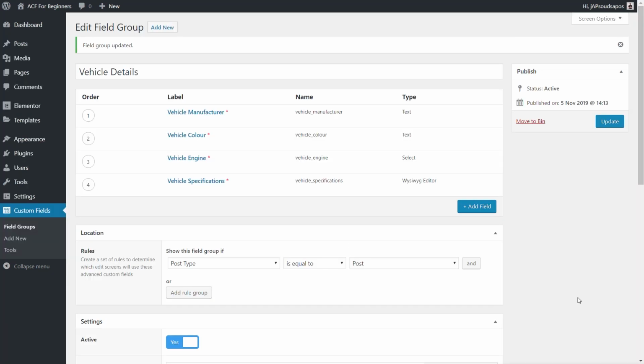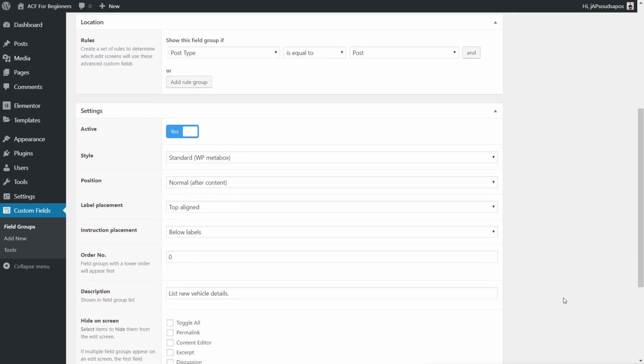Before we take a look at actually setting some of these settings up, it's worth bearing in mind that if you use Gutenberg as your editor in WordPress, some of these options really don't have any effect. However, if you're using the classic editor, you should have more success. So just bear that in mind. Depending upon what editor you use, you may have mixed results.